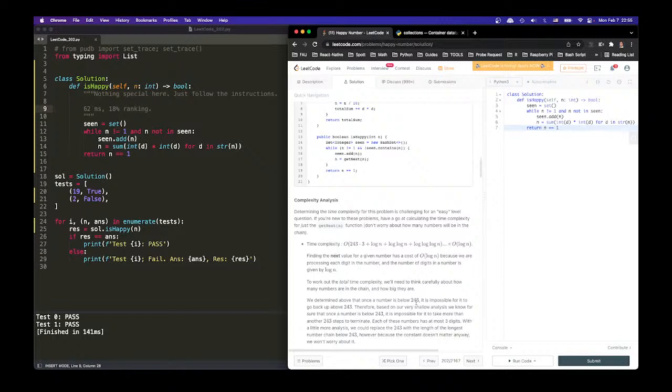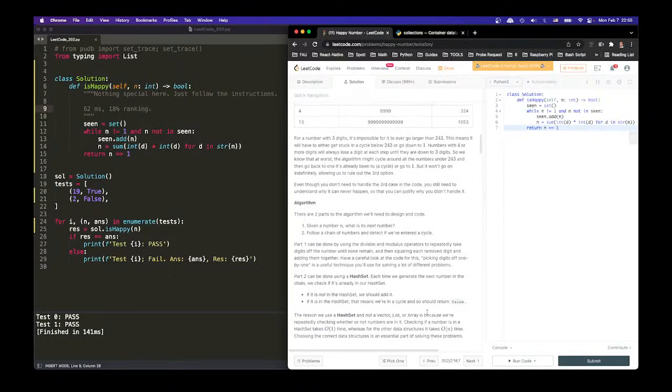Once it's below 243, it is impossible for it to go back up above. Oh, really? How?